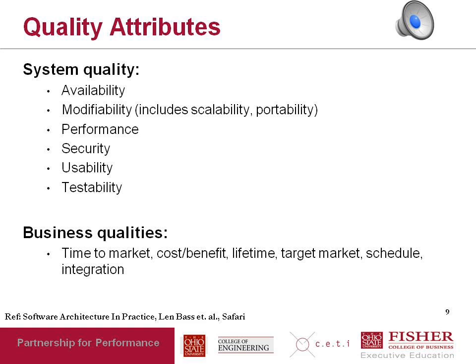So what are these things called quality attributes? Quality attributes are measurable non-functional requirements. So non-functional requirements that you've been able to quantify in some way. So what are the things that define system quality? Well, it's the categories of non-functional requirements: availability, modifiability, scalability, performance, security, usability, testability, as well as business qualities. But then they are quantified.